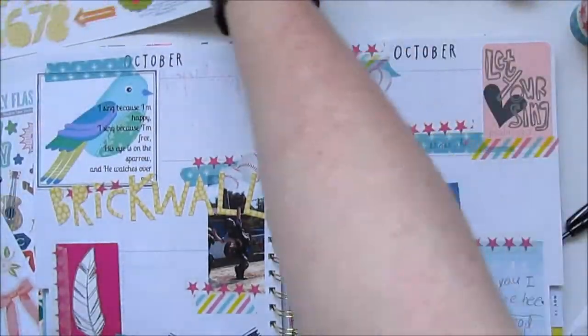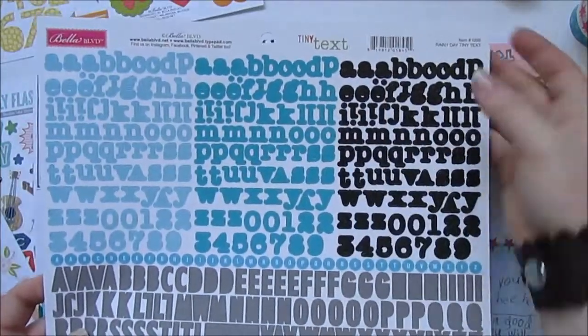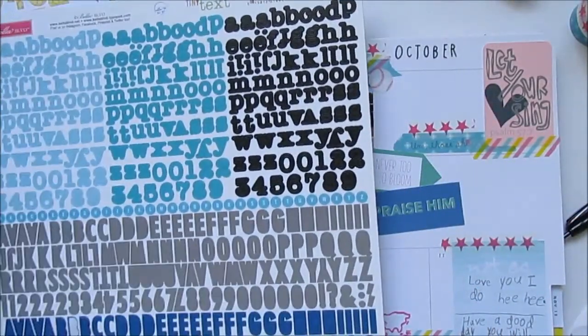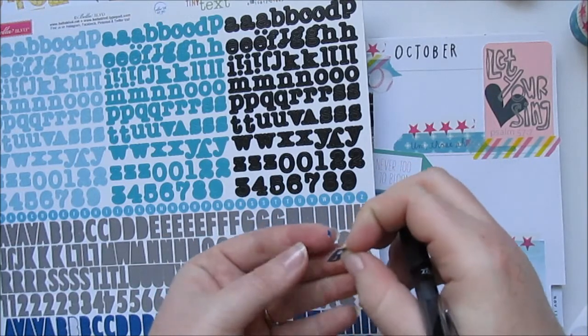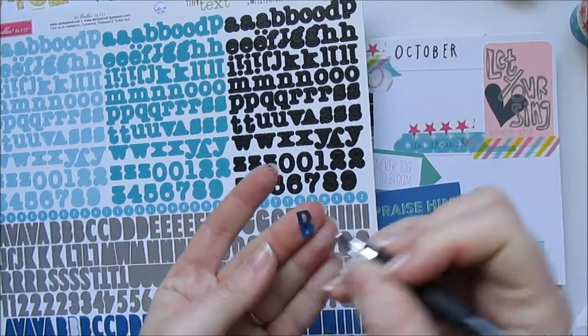Alright, and I'm also going to use these alphabet stickers. These are also by Bella Boulevard, Bella Boulevard Tiny Text, and the color is Rainy Day. I'm going to use these to write Bender. I don't know how you poke holes out, but I usually just take my pen and stick them to my finger to kind of poke that out.